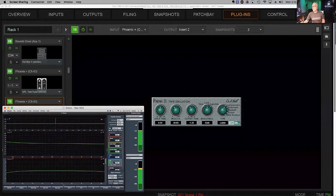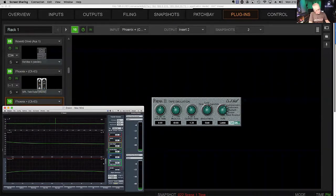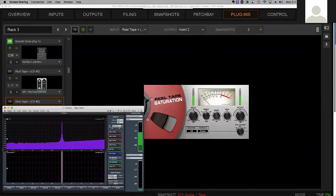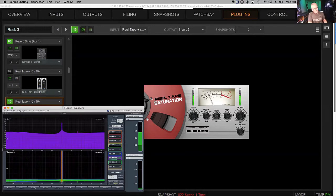All right, let's go back to tone again. And we're going to move over to, oh, this is real tape. This is cool. Sorry for all the bouncing back and forth here. All right, so we're going to look at real tape now. And this is one of those things, I think, unless you've got your ears really tuned to tape saturation, this is a hard one for guys to hear if they've never experienced it in the studio. But real tape saturation is actually a very effective emulator of tape saturation. So let's put it in circuit and see what's happening here.